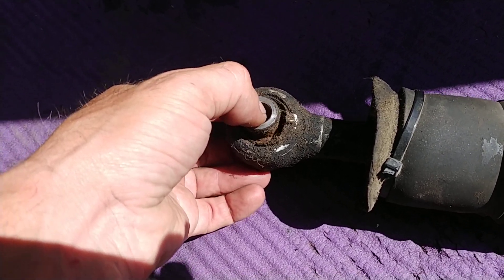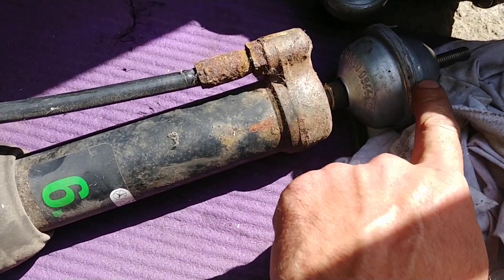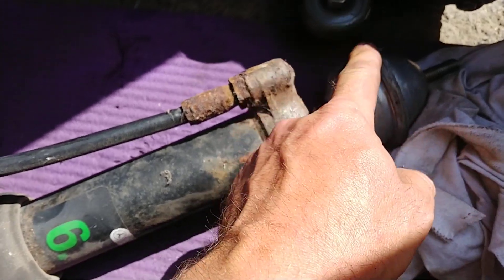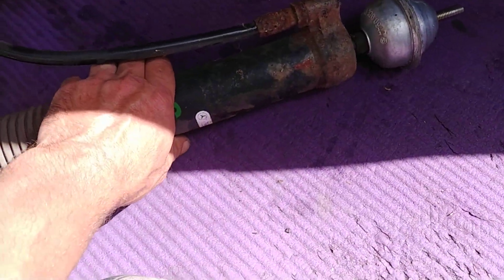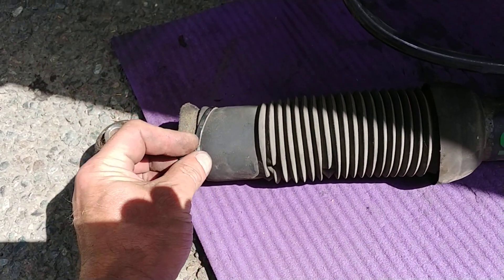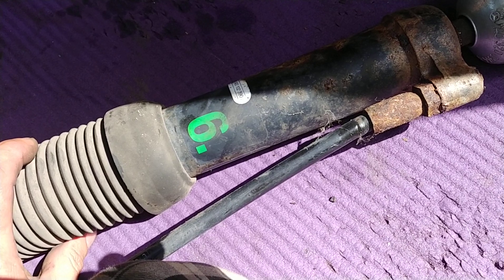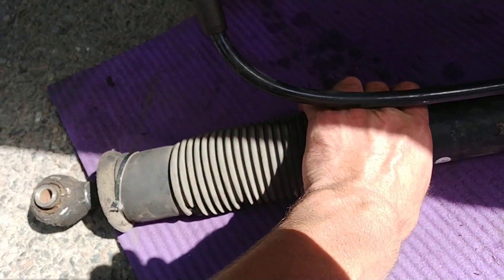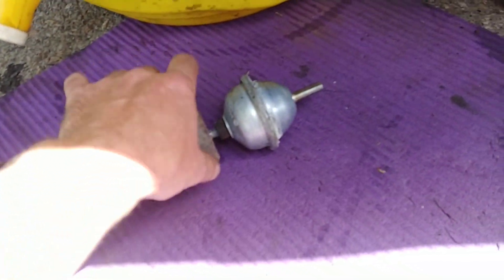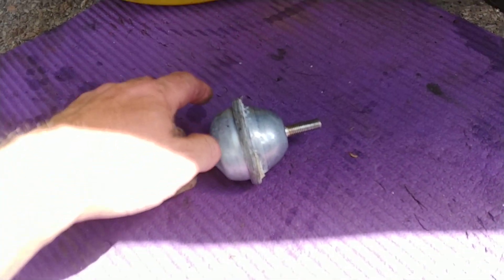This piece appears to be a replacement piece. Somebody also put a zip tie here - that's not factory. I can't say when this strut was made, but the strut appears to be original. It's just that the bottom point failed, and this piece probably failed first, because on the other side it's the same situation.